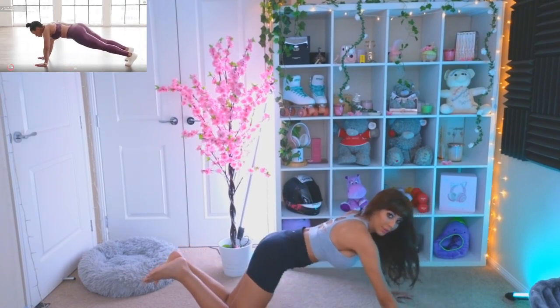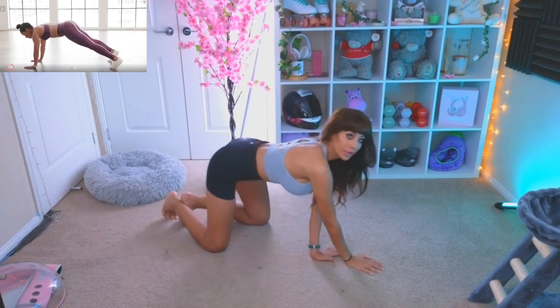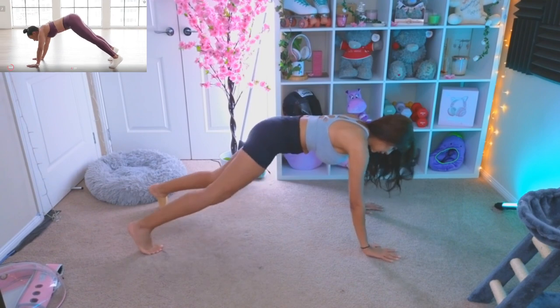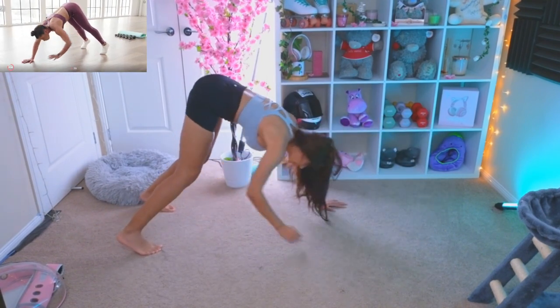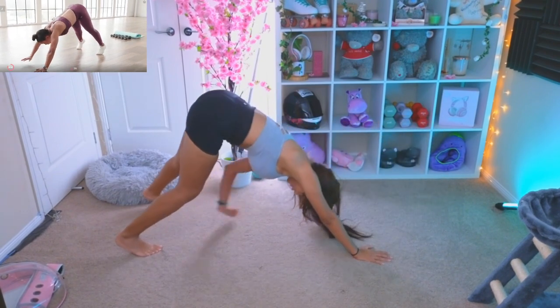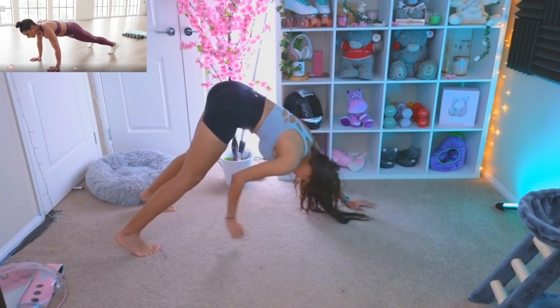Now hands under your shoulders. We're gonna get the abs a little more involved. Pike the hips up. Bring your hand and touch your opposite ankle. Then come back to your plank. Switch hands. Pike and touch. Now give me eight more. Abs in and reach. Engage the core, lift the hips up and reach across. Breathe it out. You got this.